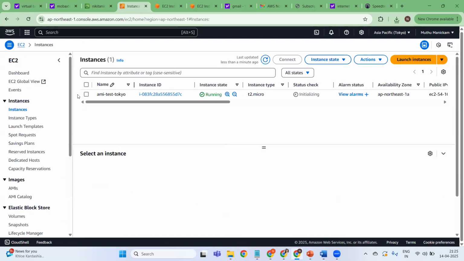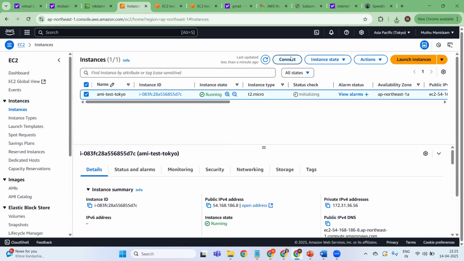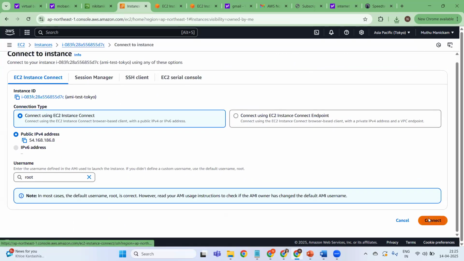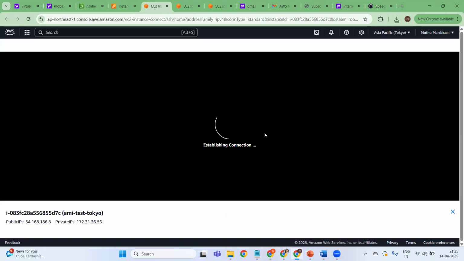Fine. So now here you have this instance. Let's connect with this instance and check whether the configuration we specified is present or not. Again, it will take some time.